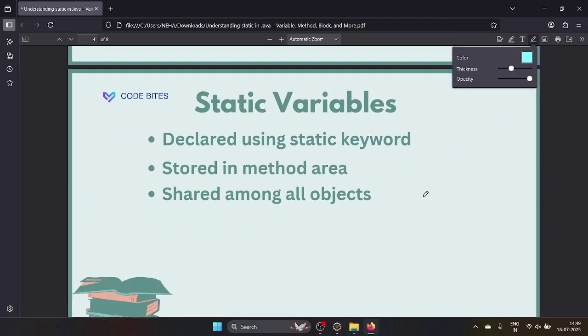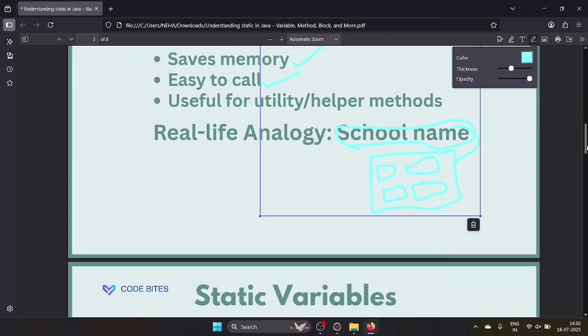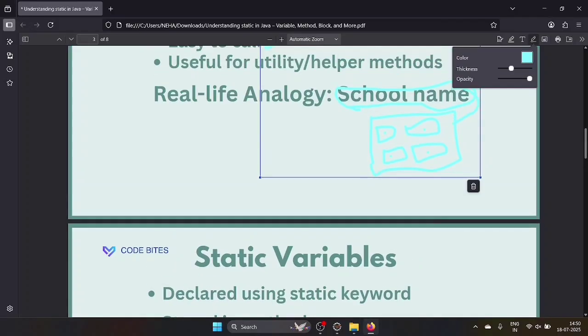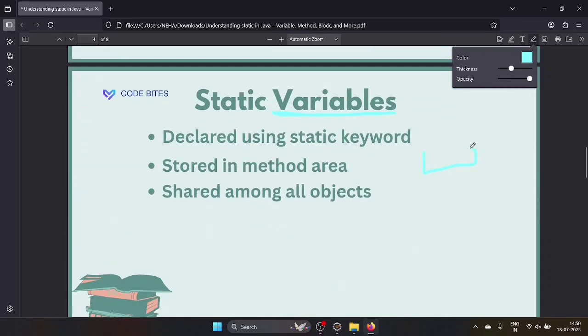Static variables mean the data should be common. Here, school name is one variable, and it is common for all the students, so we can say it is a static variable. You can put the static variable here, and all the objects can make use of it.